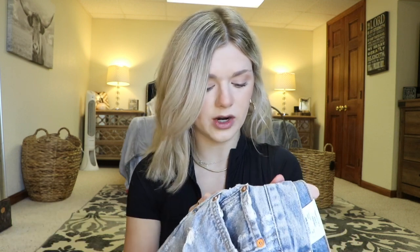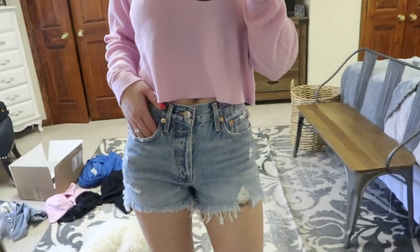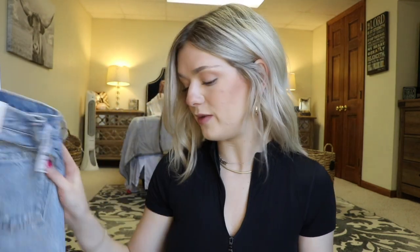Sticking with shorts, I decided to splurge on some A Gold Day shorts. If you're not familiar with A Gold Day, I love their denim — it's so cute and worth the price. These are a size 25. They were normally $130 and I got them for $100. They're distressed on the bottom with little tears on the pockets, but not too much. A Gold Day denim is really high quality — it doesn't get loose after a few washes like some other denim I've bought.